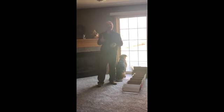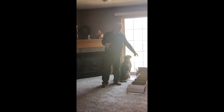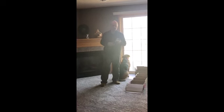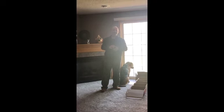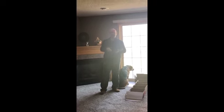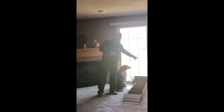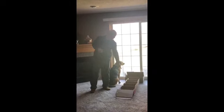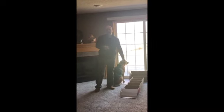But if you don't have any boxes, you can make a circle out of towels. Doesn't really matter. I have boxes because of my wife. And hopefully you do. I think it makes it a little more challenging, but if you have towels, it's perfect. Here's how you play. Give a point value for each box. Like I say, first one's worth 10, 20, 30, 40, 50, 60 grand coupon.